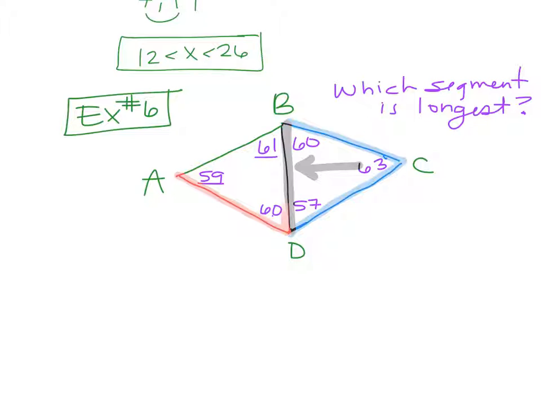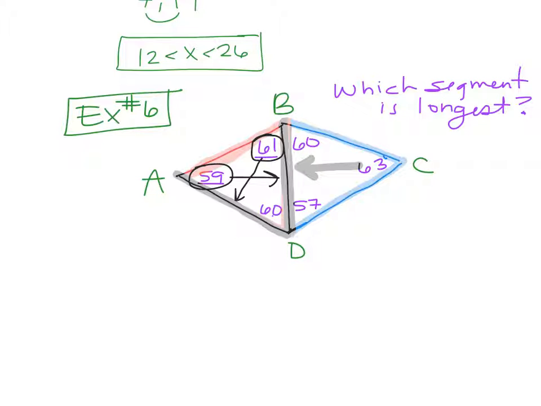Now look at this triangle. What's the longest side in that triangle? AD. Okay, now here's the thing. People are always like, but how do you determine which triangle you're working with? If you look at your two longests, they will both be part of one triangle. Which triangle are they both part of? ADB. So in this triangle, this is across from BD. This is across from AD. Which of those two is longer?